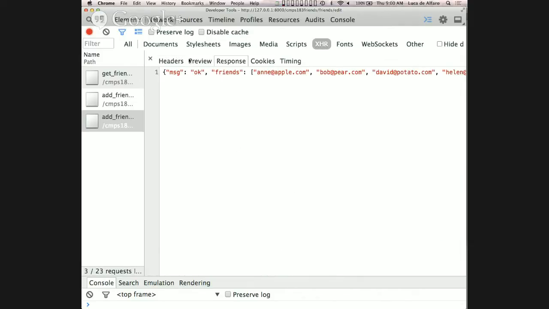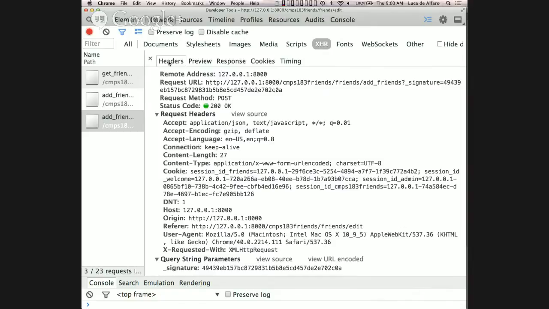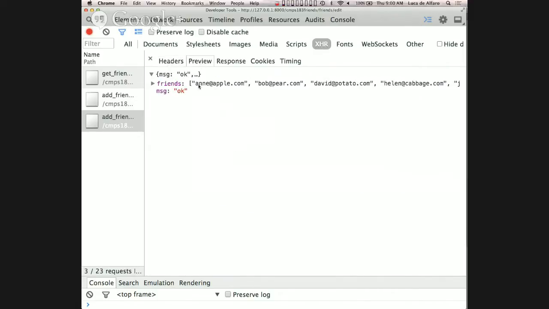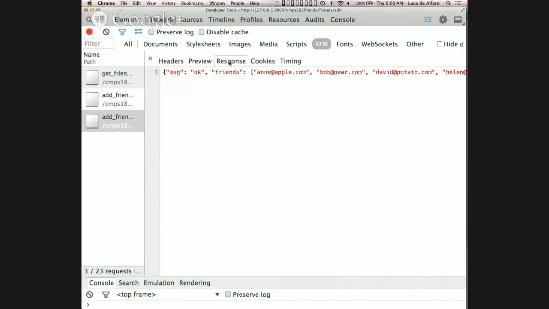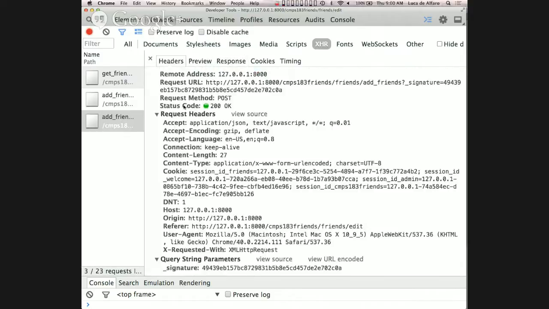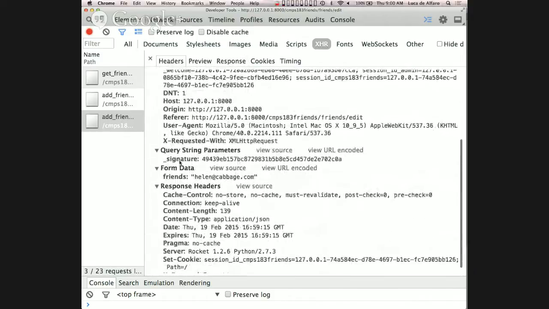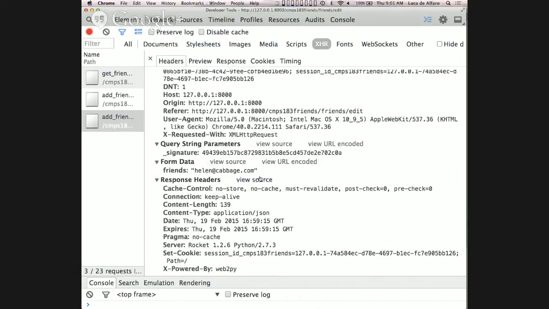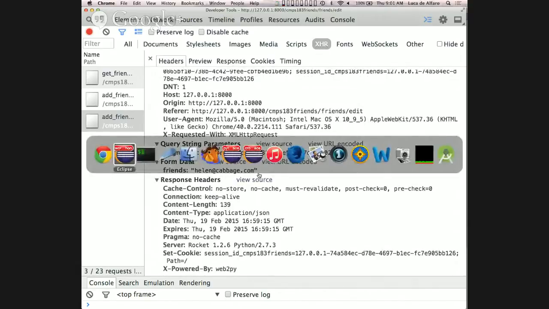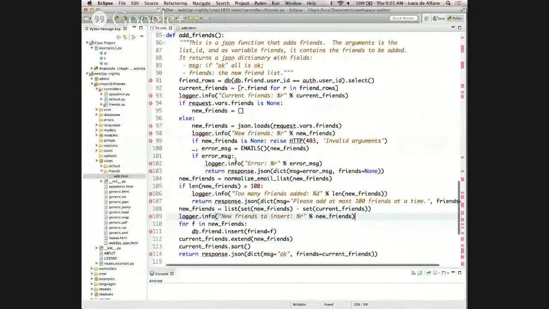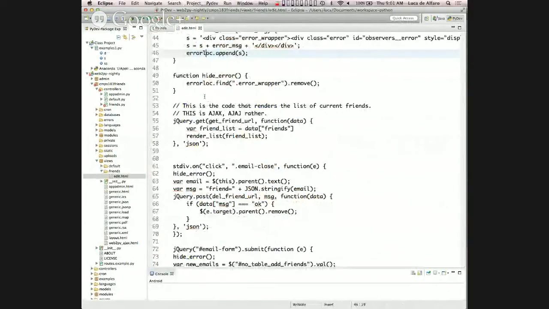Okay, and you can preview the response and, you know, the headers, the preview of the request. So this is a response actually, but if you want to look at the form data, this is the form data. It's in the headers, okay? So this is my encoded form, essentially. Great. Now, what I wanted to go back to a moment is deleting friends.